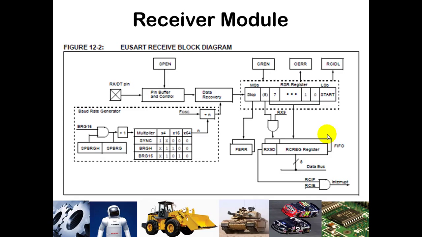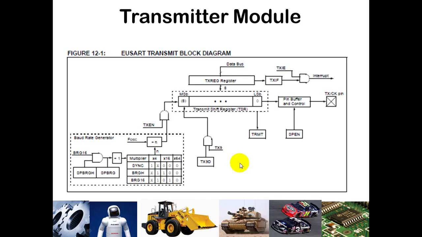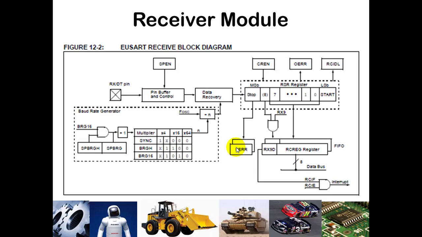The receive module is the opposite of the transmitter. You still have the same baud rate generation. You have your RX pin that buffers incoming data through a receive shift register, and once all the data is ready, it's available in the RC-REG. You have the option of receiving either 8-bit or 9-bit data — we're just going to use 8-bit. You also have the option of continuous receive using the CREN bit, which is what we're going to use, to continuously listen for any data that comes across the serial channel.